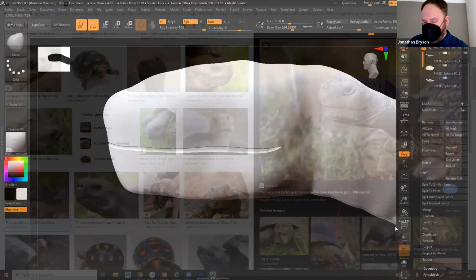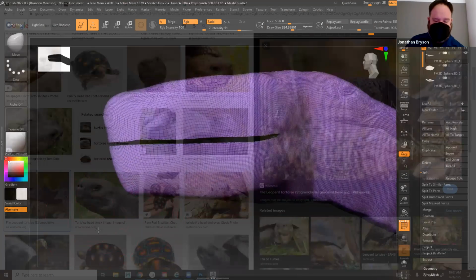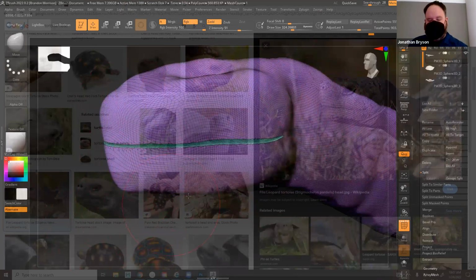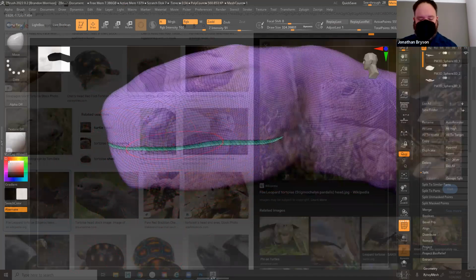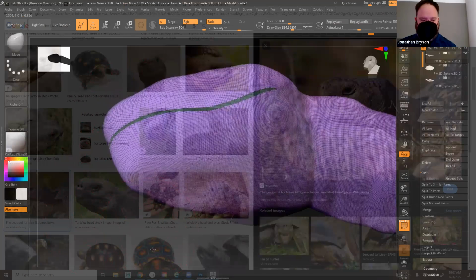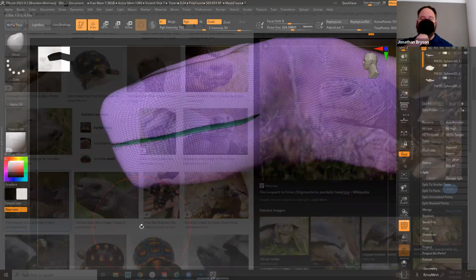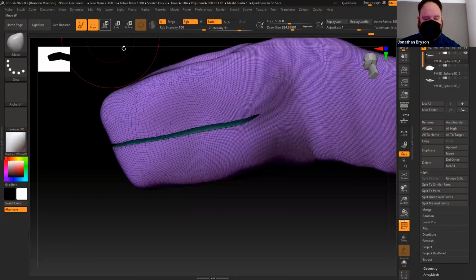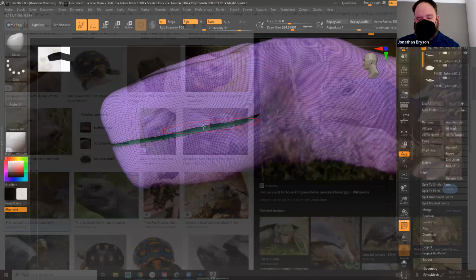All right, so if we take a look at the polygroups, you'll see that the head itself is this bright purple, but the part that I just cut is this turquoise, aqua, light green color right here. And this is going to be important because I want to isolate this area so I can sculpt on the inside of the mouth.